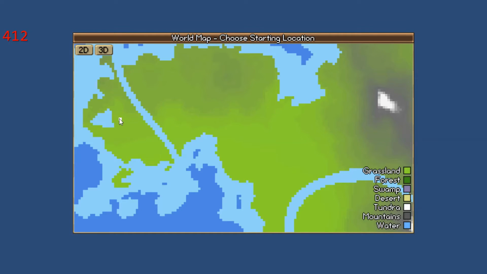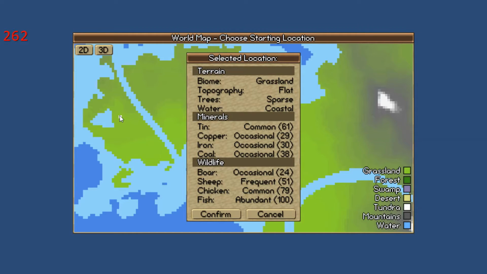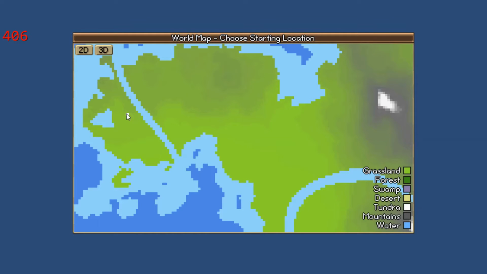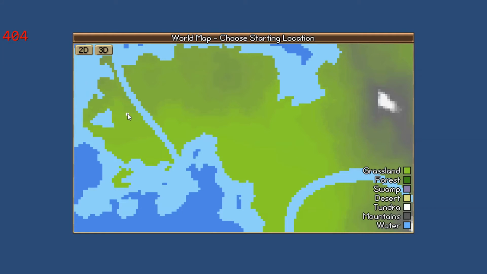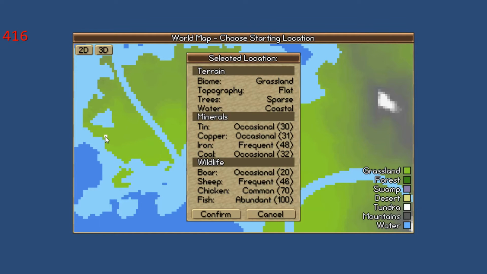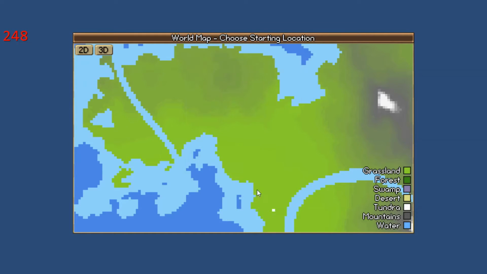How about a little further out? Still sparse, but these numbers are coming up a little bit. And if we get halfway, maybe? Sparse again, but now we're getting... Oh, iron is rare. No. We are going to need our iron. Everybody needs iron. How about somewhere like here? Occasional, occasional, frequent, frequent, common, and abundant. That's not bad. Although occasional on the copper is not good.